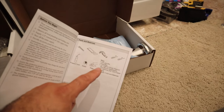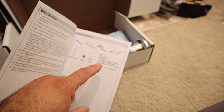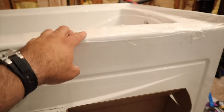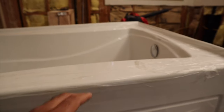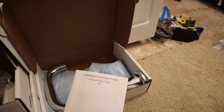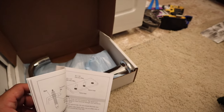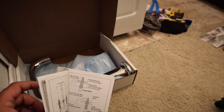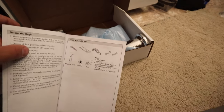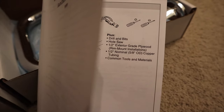I need some hole saw stuff. And it also says 1/2 inch exterior grade plywood because they want me to reinforce this deck here underneath to support obviously all this heavy duty stuff. So I'm gonna need to get some plywood, and I'm gonna need to get some hole saws. And I think I should be okay to carry on with this project.